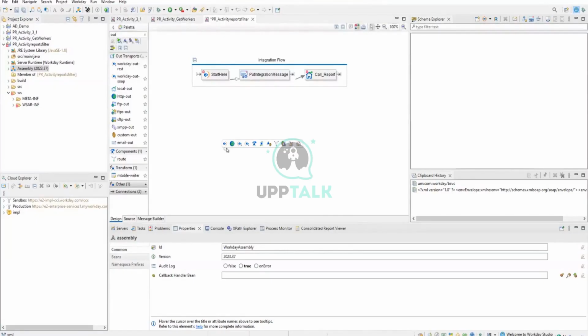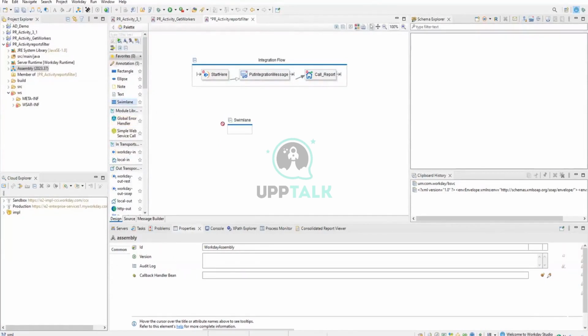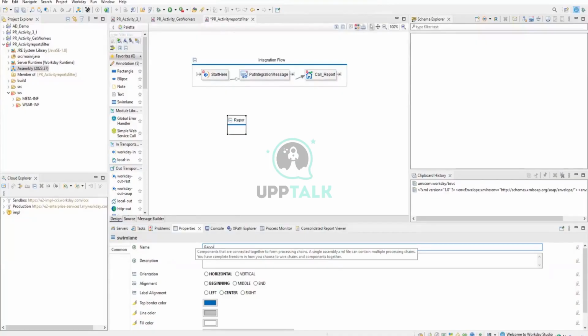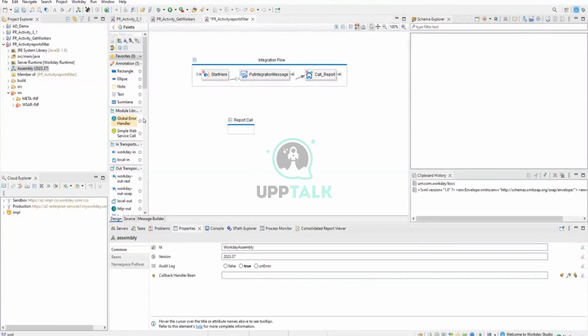Now Pablo, add another swim lane. Give a name, report call, something like that. Now add a local in inside the swim lane, local in the transport.